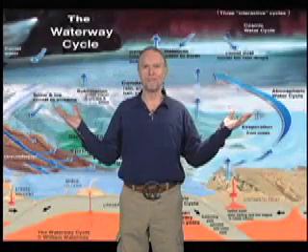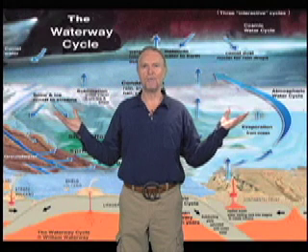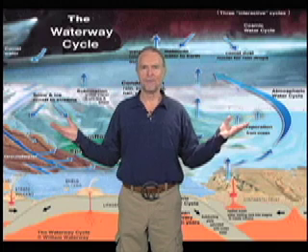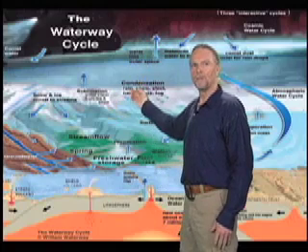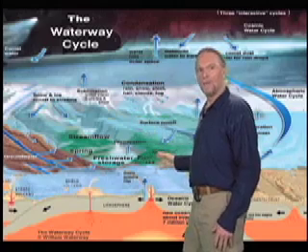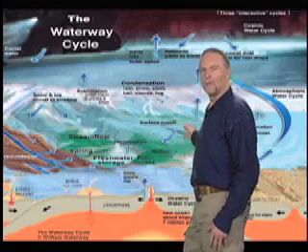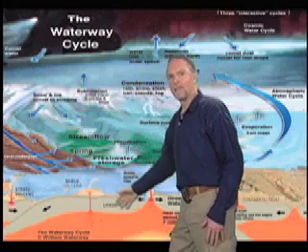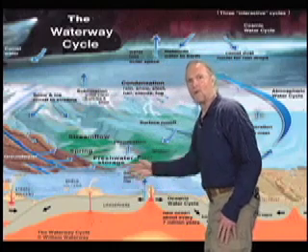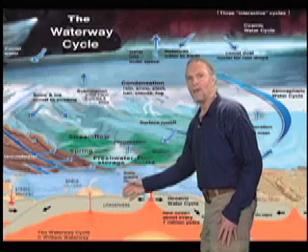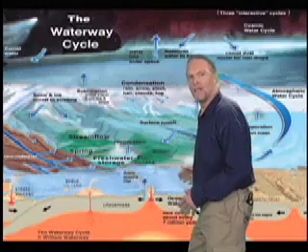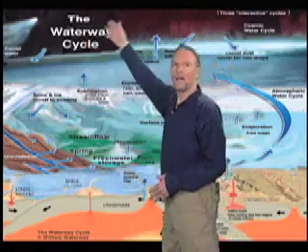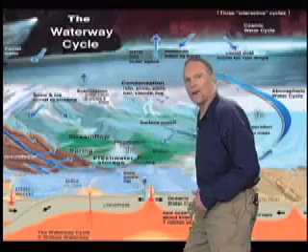Here we have, for the first time, an illustration that depicts the new definition for Earth's waterway cycle. What we have here is the cosmic water cycle, where we receive extraterrestrial water from the universe and where we lose water to space. Here we have the atmospheric water cycle, with evaporation, condensation, precipitation, and collection. And here we have the oceanic water cycle, where all the water in Earth's oceans is recycled and where we receive a new ocean approximately every 7 million years. And these 3 cycles are interactive: the oceanic cycle, the atmospheric cycle, and the cosmic water cycle. These all 3 interact with each other.